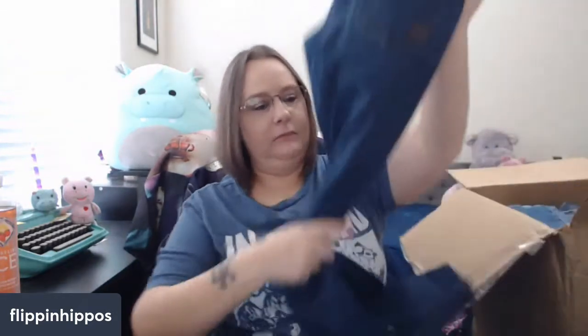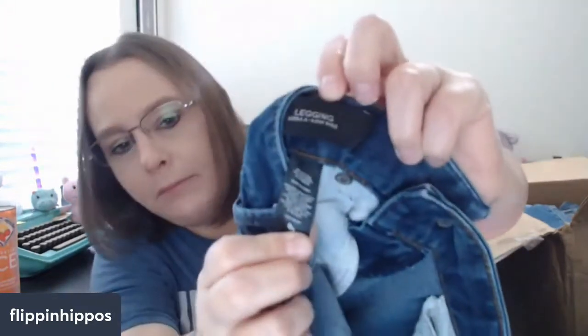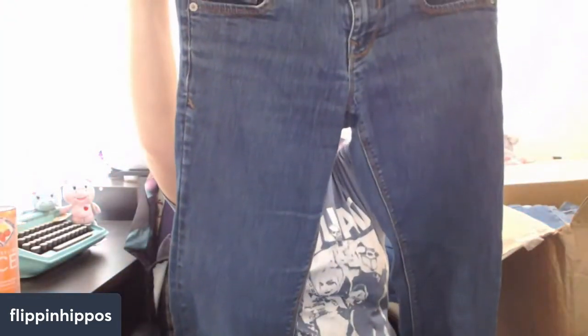Then we have Express, which is kind of Poop. These are Jegging Stella Low Rise, size 0. I'm probably going to go ahead and call these Bread and Butter and list them anyway, even though they're Express, because they're such a small size. One, they're going to ship first class, and they're not going to be heavy or cost a lot to ship. And second, these smaller sizes do really well. I do as well with the really small sizes as I do with the larger sizes.